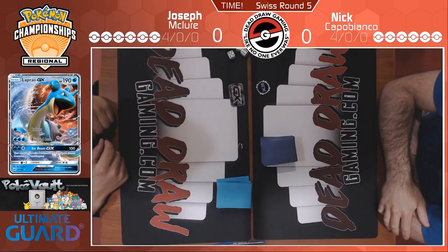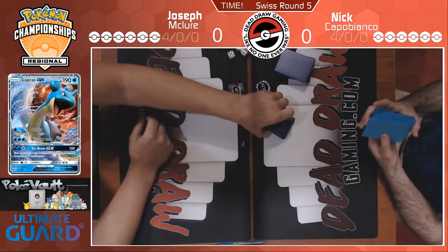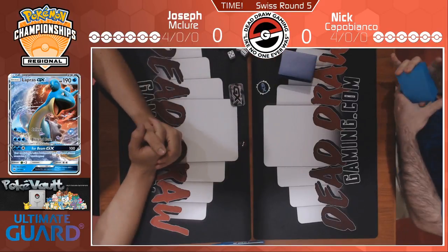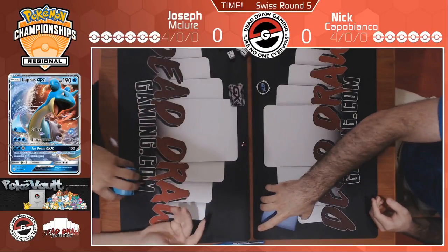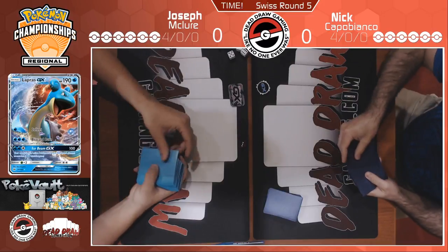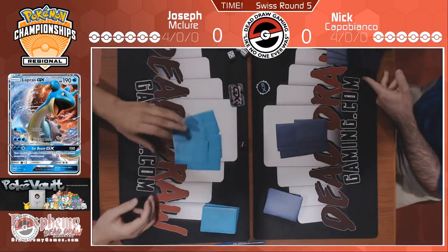The days of old Turbo Dark in Expanded, where we had Dark Patch and similarly Max Elixir. So, shuffling up here, getting a couple good looks. We got the dice roll. To be honest, we can't hear them, so we don't know who's going first quite yet. The die is on McClure's side, so I'm assuming it's him. But who do you favor in this matchup?